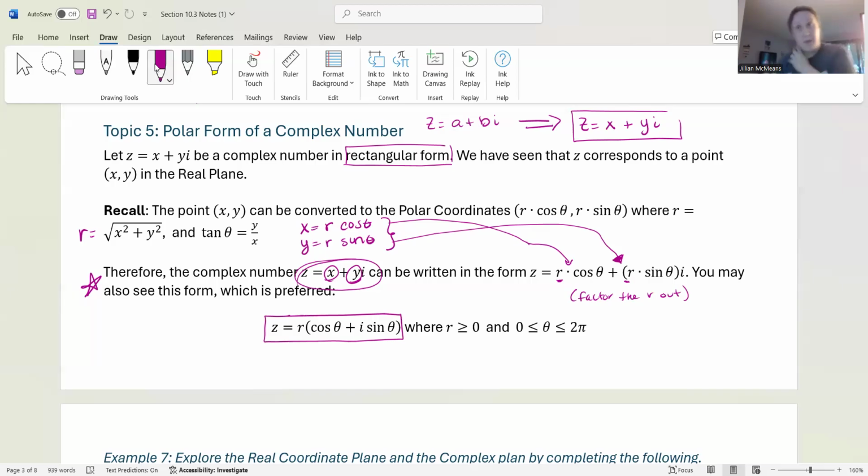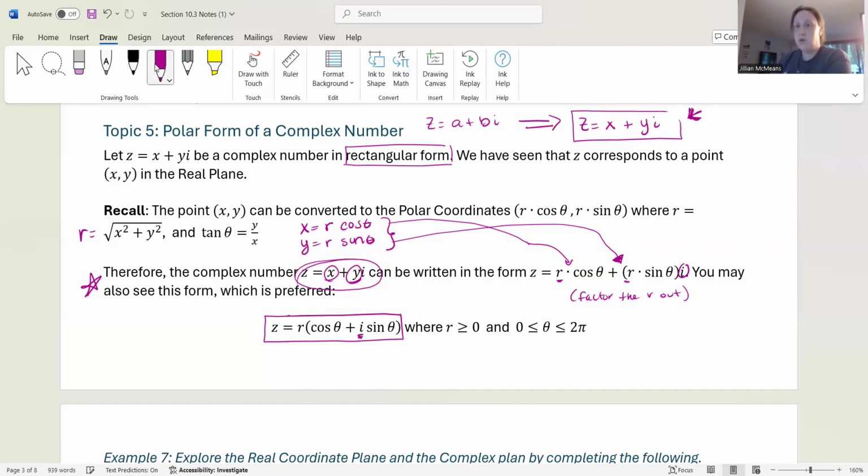Now, ordinarily you have the i at the end of your imaginary part. But here, when we have sine of theta, we want to make sure it's really clear that the i is not part of that argument. We don't want it to get mixed up with the argument. So it is super common to see the i in front of the sine. When you write your complex numbers in rectangular form, you put the i at the end. This right here is our standard form up here in the corner.